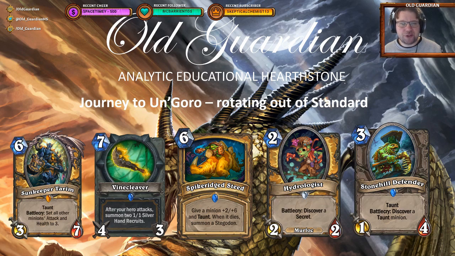The first leaving expansion, Journey to Ungoro, is a really big deal for Paladin, because all of this stuff is from Journey to Ungoro. Sunkeeper Tarim, perhaps the strongest Paladin legendary card, Vine Cleaver, an incredibly powerful card for Odd Paladin, Spiked Steed, a card that has seen play in mid-range archetypes, in control archetypes, in all sorts of Paladin decks. Hydrologist, also a control archetype card, an aggressive archetype card, a mid-range archetype card. Very powerful. And even though it's a neutral one, Stonehill Defender is almost a Paladin card anyway, right? Because it's the tool that Odd Paladin uses to pick up more copies of Sunkeeper Tarim. But they are both departing the Standard format and will only be available in Wild.